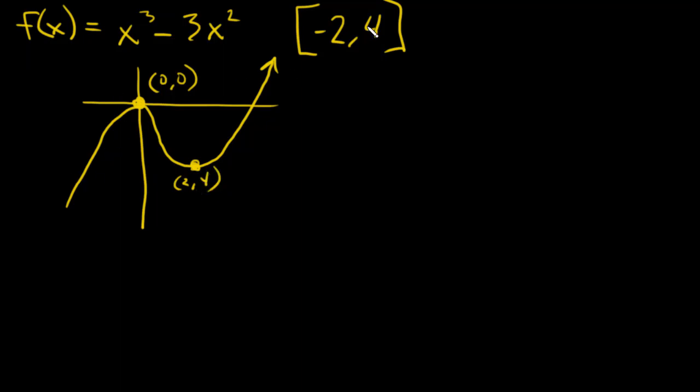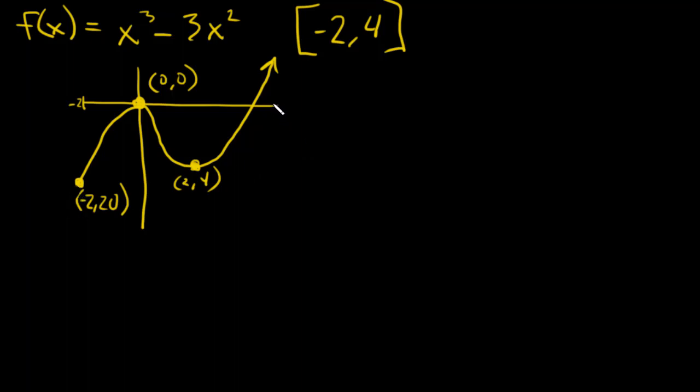Okay, but now the range of values that I'm looking at are from x equals -2 to x equals 4. So at x equals -2 right here, I need to consult this value. And that value, turns out, is not drawn to scale by any stretch, because if I plug in -2 here, I get -8, and then I've got +4 times 3 is 12. So -8 minus 12, I'm going to get a -20. So this is going to be -2, -20, and I will actually erase this because we're only talking about this stuff on that interval.